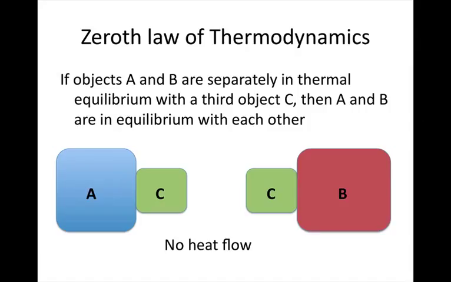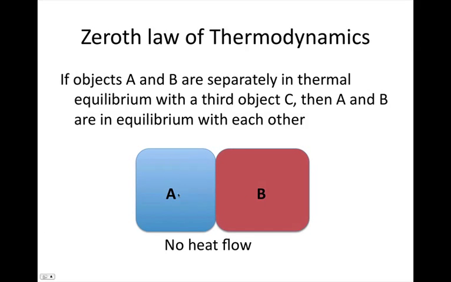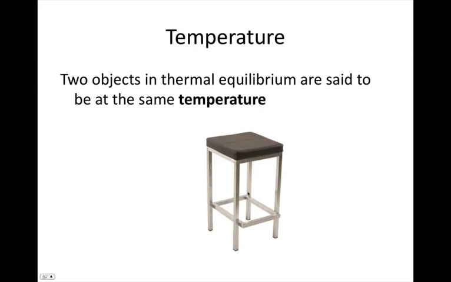So to start with, the zeroth law of thermodynamics. The zeroth law simply states that if object A and B are separately in thermal equilibrium with object C, so that means no heat flows between A and C or between B and C, then object A and B are in equilibrium with each other. The definition of temperature is really based on the concept of thermal equilibrium. Two things in thermal equilibrium are said to be at the same temperature. It's not always intuitive. Imagine the stool on a really cold day. It's got a bottom half made of metal and a top half with a cushion on it. On the cold day, if you touch it, the metal is going to feel much colder than the cushion. But in fact, they are at the same temperature. It's just that the metal conducts heat a lot more efficiently, and so it will conduct the heat away from your fingers, and it will feel colder to touch.